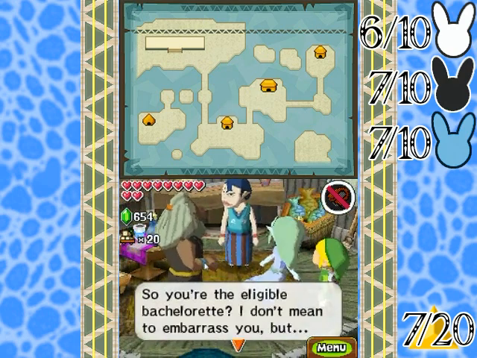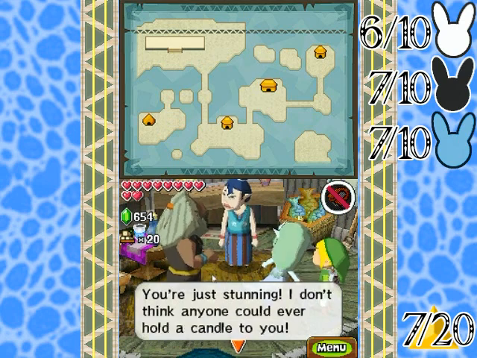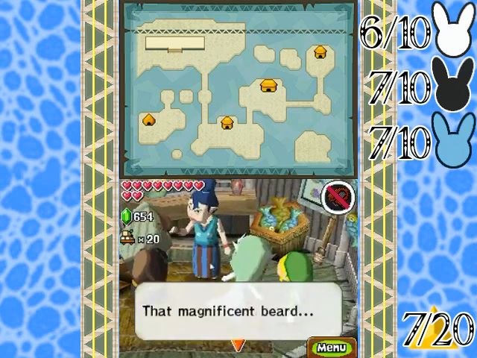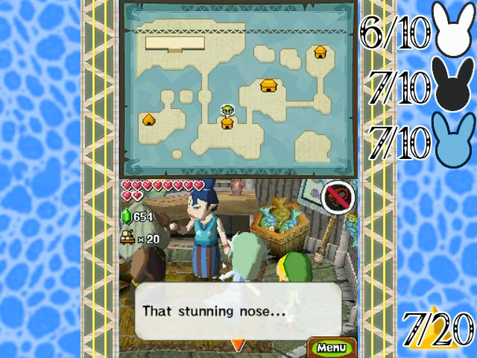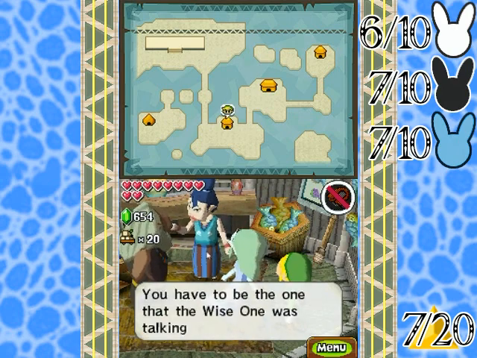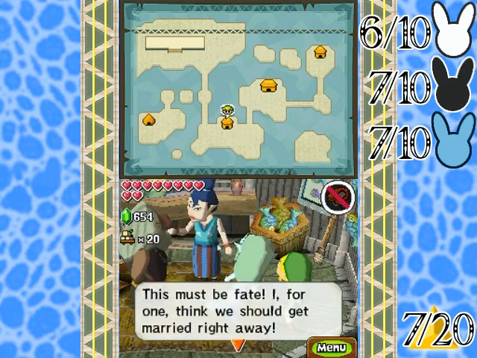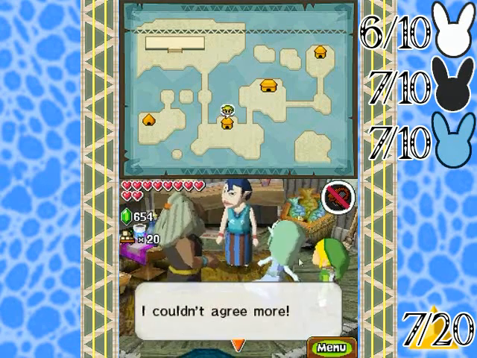You brought a man back for me? Really? Oh, I'm so nervous. Sir, the eligible bachelorette. I don't mean to embarrass you, but you're just stunning. I don't think anyone could ever hold a candle to you. That magnificent beard, that stunning nose. I think I finally found my Mr. Right. You have to be the one Mr. Weisel was talking about. This must be fate. I, for one, think we should get married right away. I couldn't agree more.